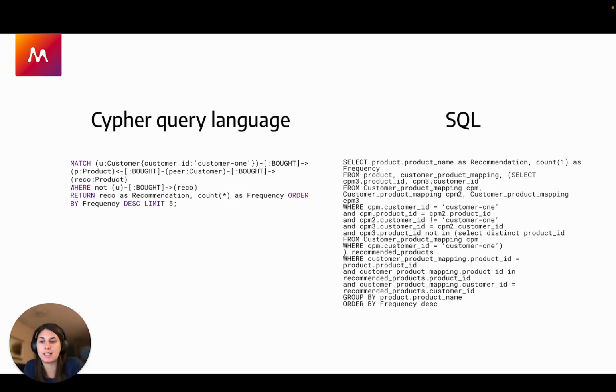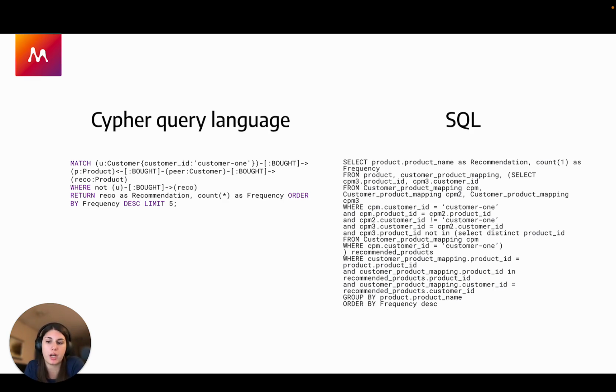Okay, so what is exactly the difference between Cypher and SQL? For example, here, if you have a graph use case, like some kind of product recommendation, then Cypher is much easier to use than SQL on a relational database. So here we have some kind of customer, and we want to find this customer inside the database who bought some product, and we want to then find other customers that also bought that same product, and we want to find a product that those other customers bought, and this will be some kind of recommendation for our first customer.